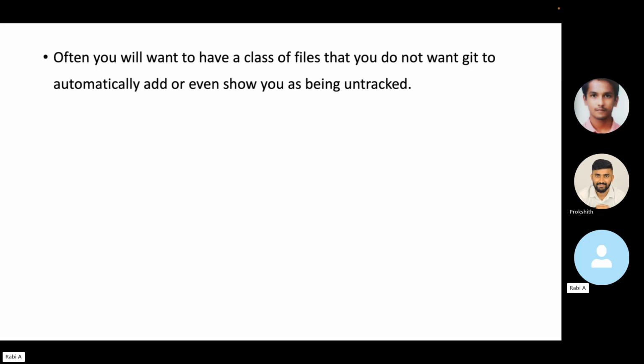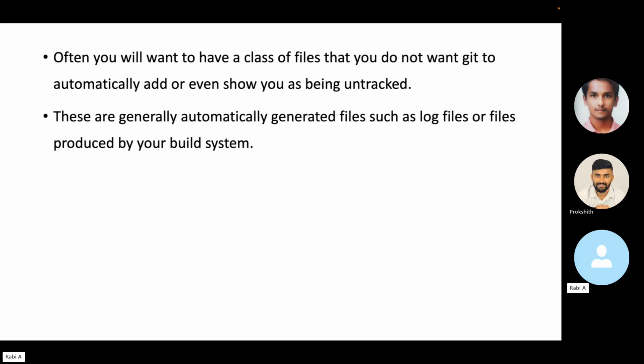Often you will have a class of files that you do not want Git to automatically add or even show as being tracked or untracked, whatever it is. So basically, you don't want Git to even look at those files. You just want Git to ignore those files. Now, these are generally automatically generated files. It could be your log files, or files produced by your build system.